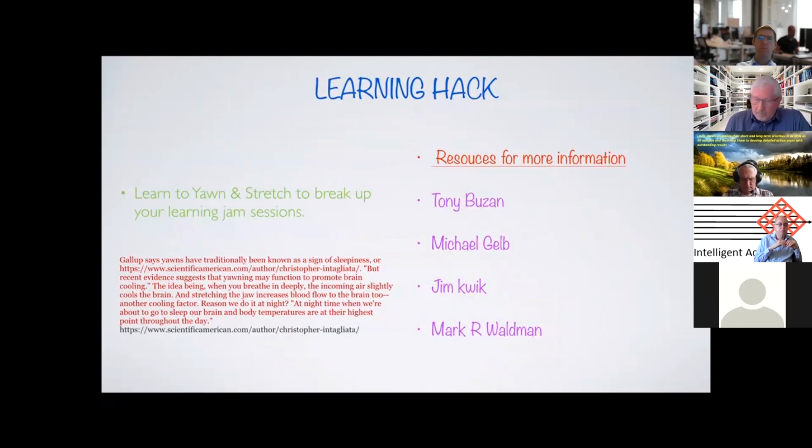And the last slide on this is a hack which I learned recently. I'm sure I have attention deficit disorder because my ability to focus for extended periods of time is really bad. It's not what it used to be. If I do a 90-minute research session, invariably after 15, 20, 30 minutes, my mind starts to wander. A hack I learned, which I found quite funny when I first read about it but is backed up by multiple research, is this.